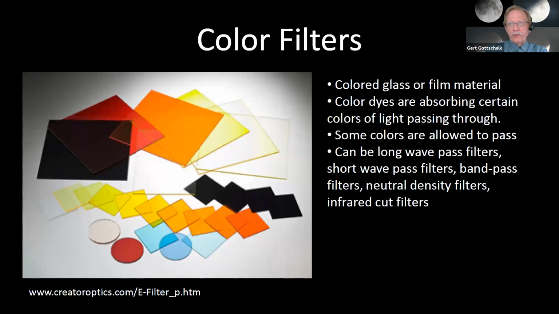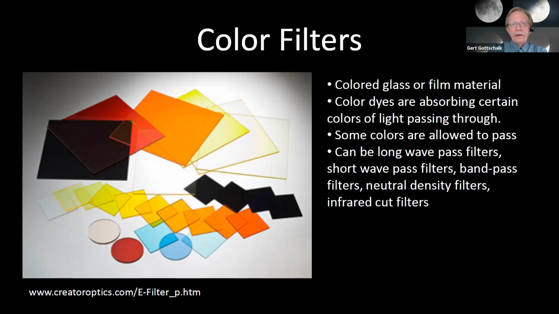How do all these filters work? Well, color filters, basically colored glass, have been around for 1,000 years. You find the old cathedral windows basically being colored glass. You put colored dyes into the material. They could be organic, they could be inorganic, and you get colored glass. And you have some colors that are allowed to pass and some are blocked.